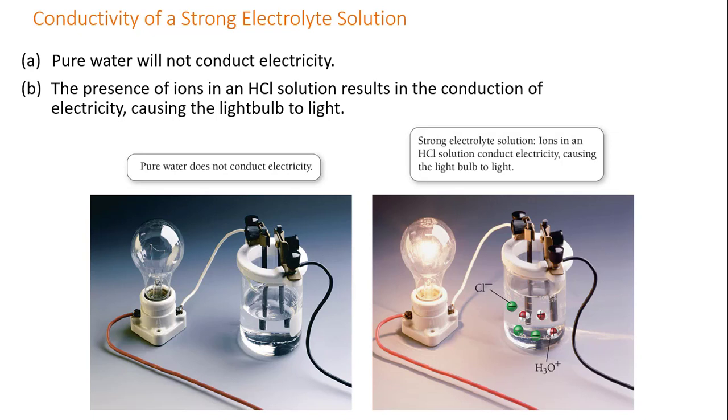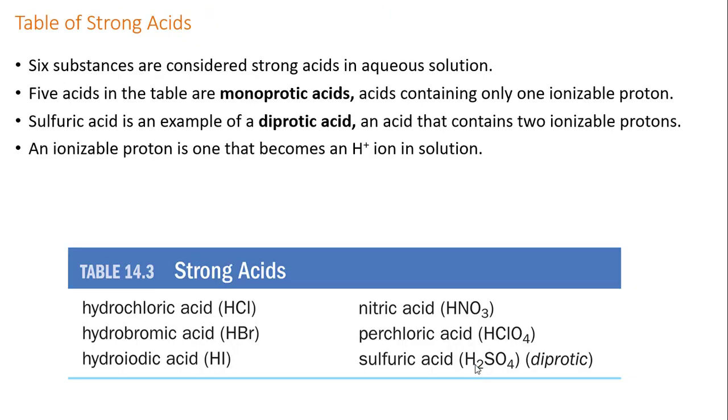We use very filtered water, with everything removed, through a very high-cost process, for our reactions, because we don't want anything to interrupt what our goal is for the products. So strong electrolyte solutions have ions in them. Here we have HCl. Because this dissociates into ions, it will carry a current, and it's a very bright current. You can see this bulb is very, very bright. So there's a big difference between pure water and water that has ions in it.